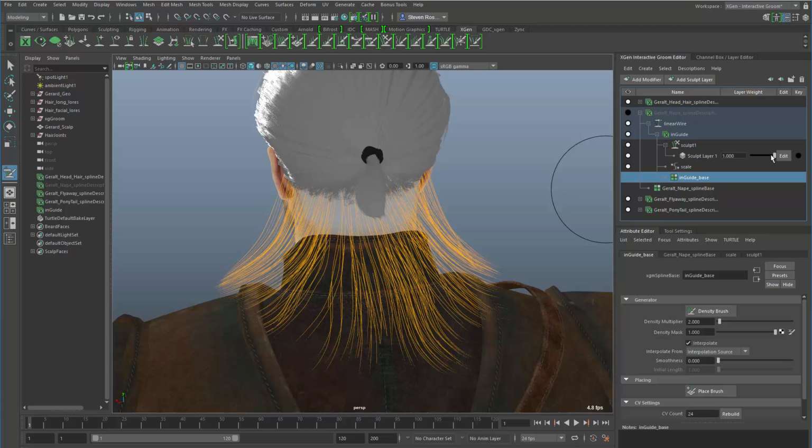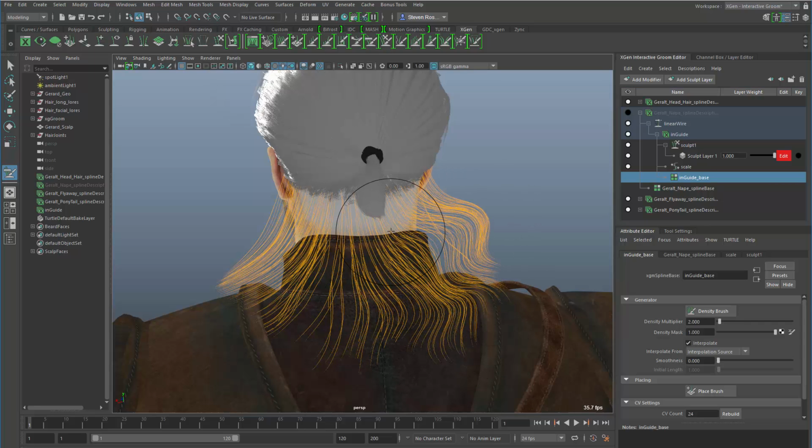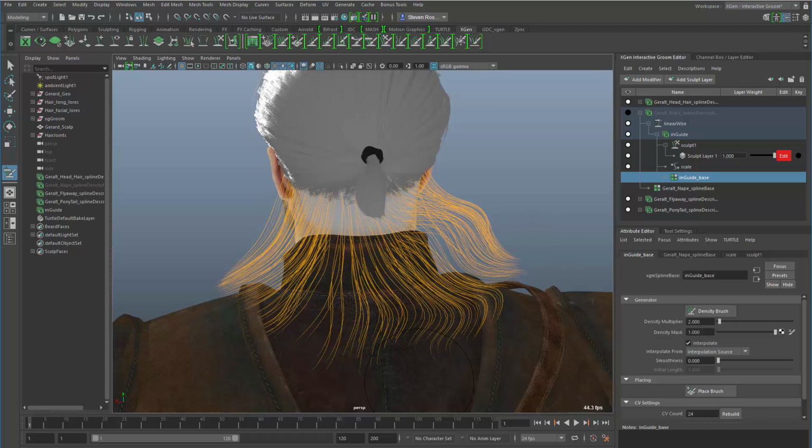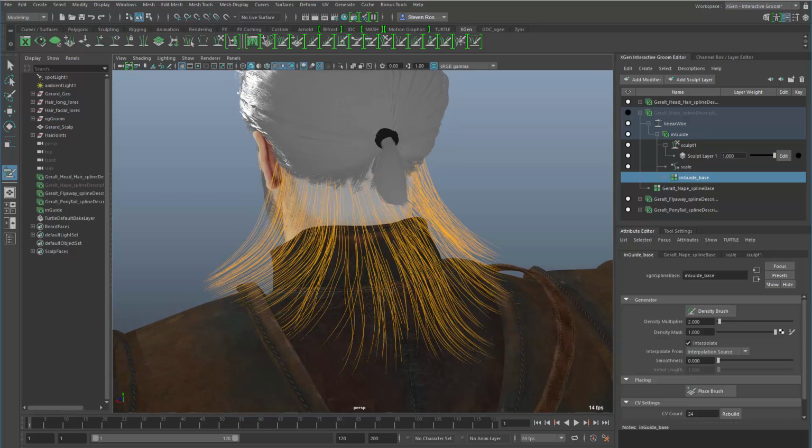Now I can go in and I can modify these directly. So I have a sculpt layer where I can actually go in and I can start to edit these by using my various brushes like my comb brush or my soft select / grab brush, where I can just start to paint and kind of refine the shape and look of these hairs. Again, this is all non-destructive. I can also just undo it if I don't like it. But I want to get back and actually add some thickness to this so that I can begin to get an idea of what this would look like as actual cards.